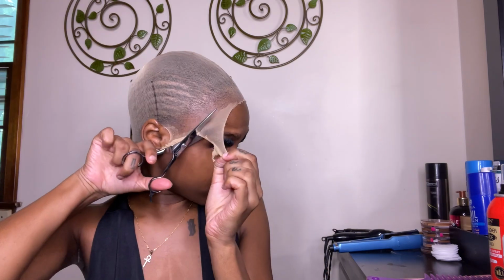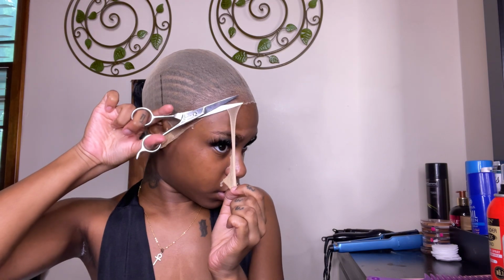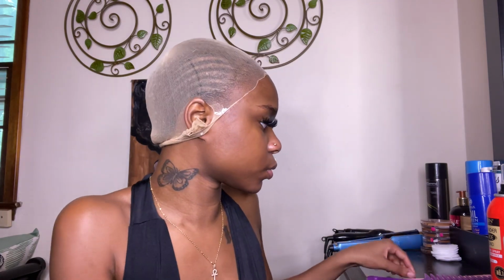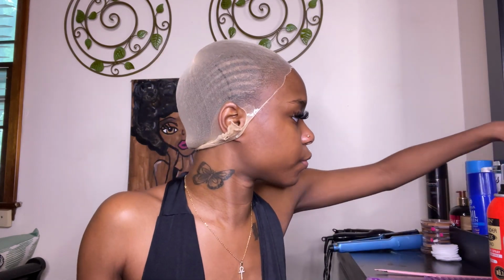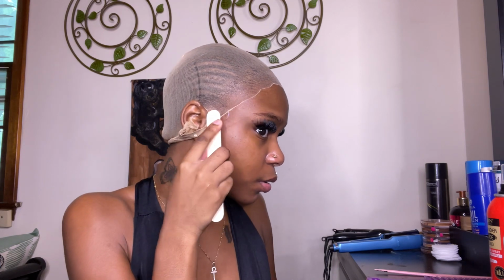I'm cutting off around the cap now, just gliding my scissors straight on through, because these are shears, so it's going to be really easy for these scissors to glide straight through and cut it off. And I don't know what it is, but with my bald caps, the sides never stay down. So I just took some glue and my popsicle stick, and I'm trying to smooth a little bit of that glue, because I didn't take a lot, around the edges of the bald cap so that it can lay flat, you guys, because yeah, they do not be staying down.